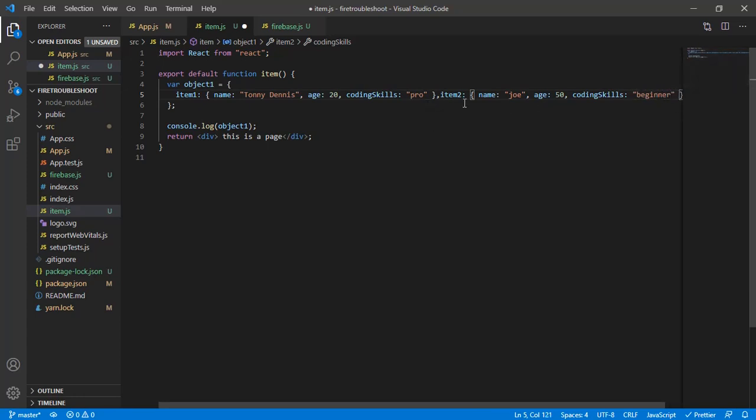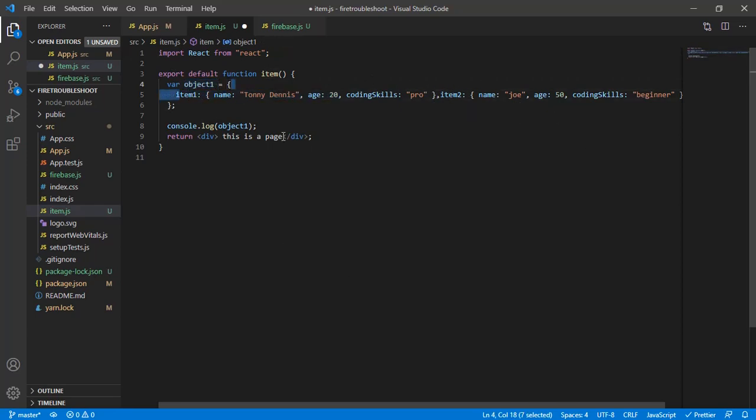We could have multiple objects, and inside even this item we could have another object inside this object. You could do objects inside objects and inside other objects. They could be as complex as you want. You have no limitations to how much you can do. As you can see, we have one main object whose name is object1, and inside that object we have another object for item1 and another object for item2. So we have one big object with two smaller objects inside.